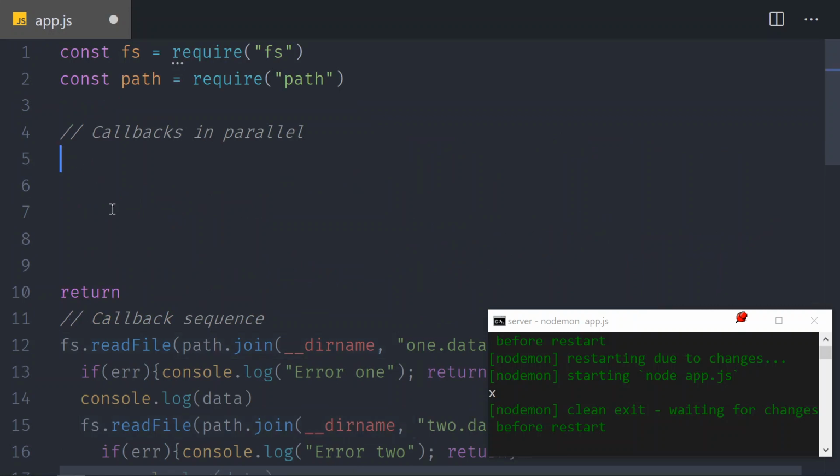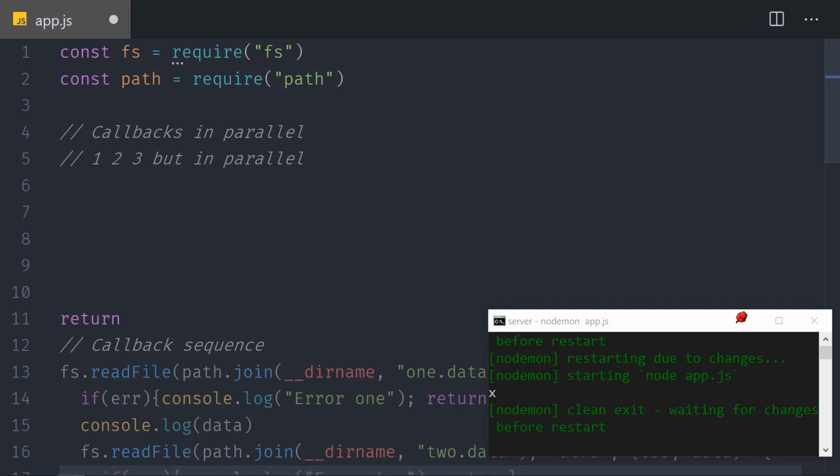We want to run them individually, and once we have the final result, we want to compile it and show 1, 2, 3. So I would like to show 1, 2, 3, but in parallel. To do this, the first thing we're going to do is just call the file system again.